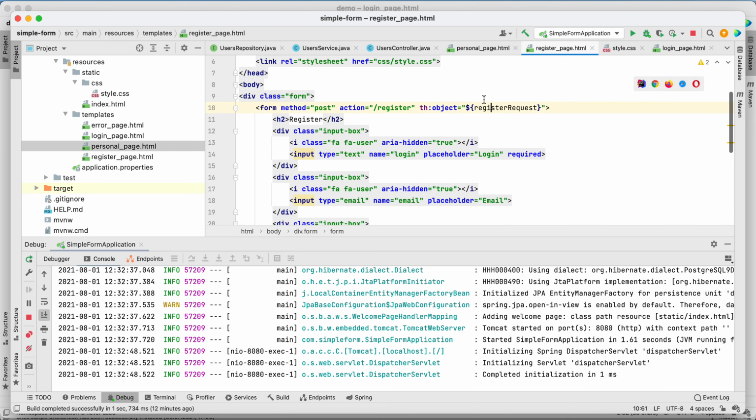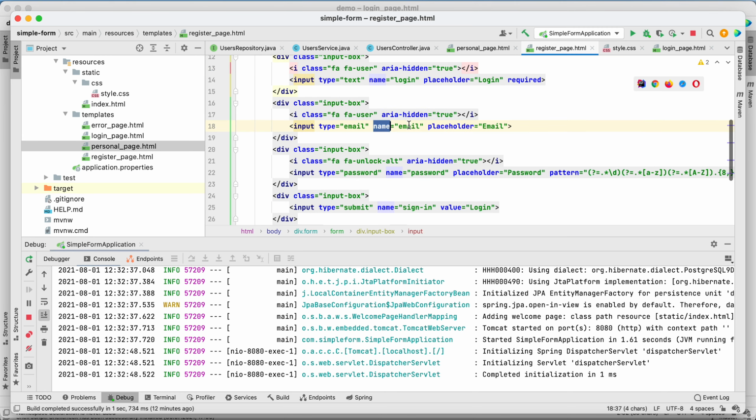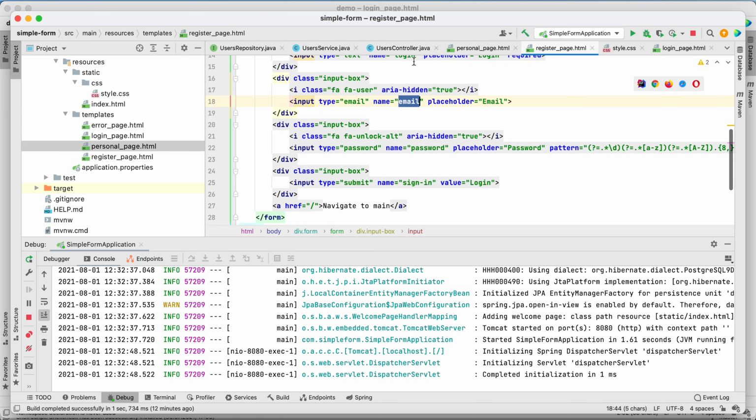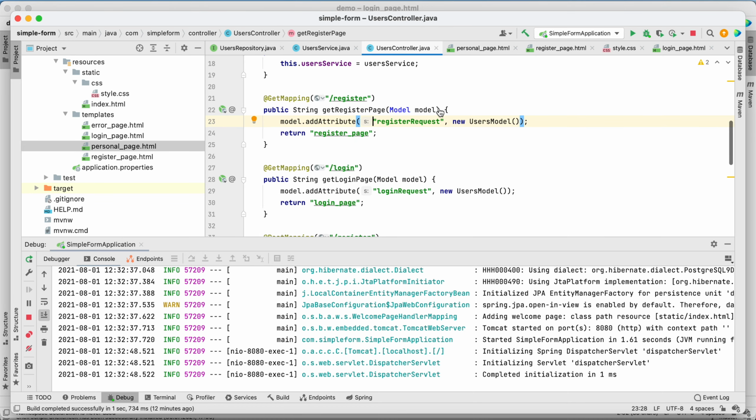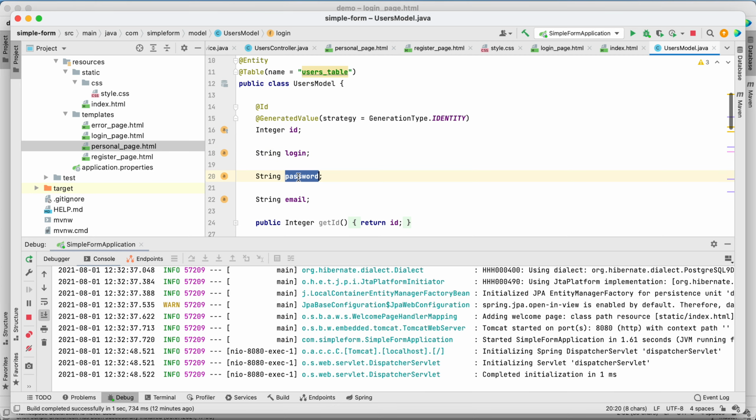And when the user clicks submit, all the data from that page, by the input name, will be pasted to the user's model. So it's going to be login, password, and email.